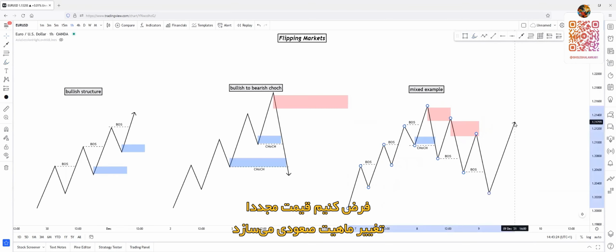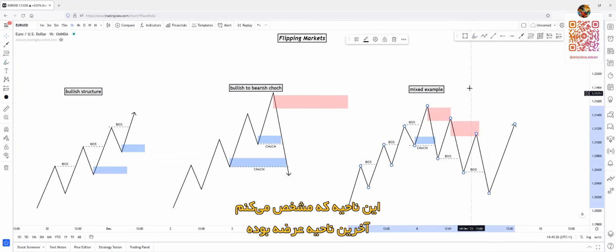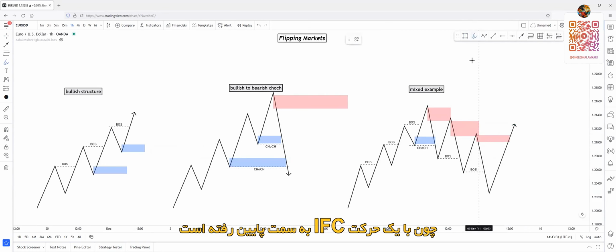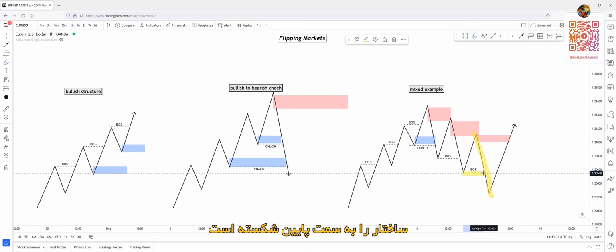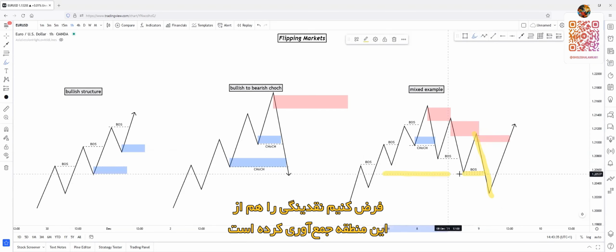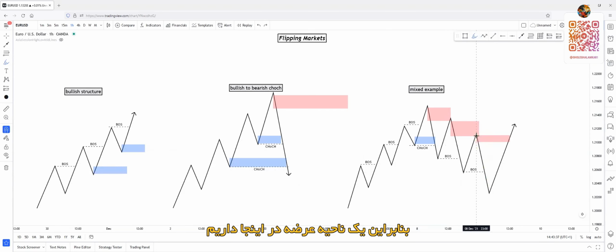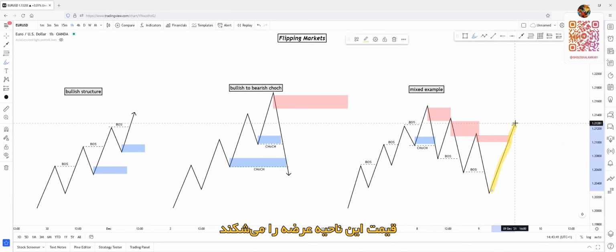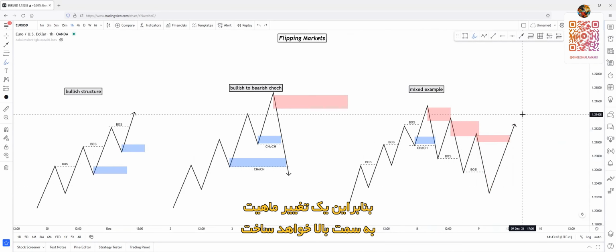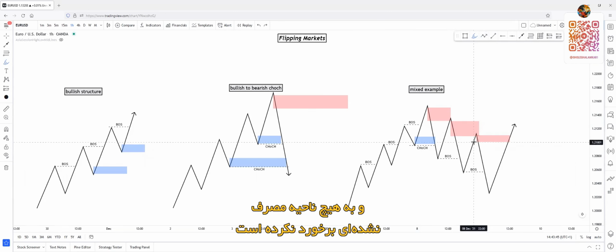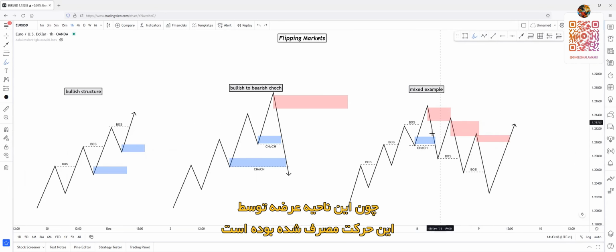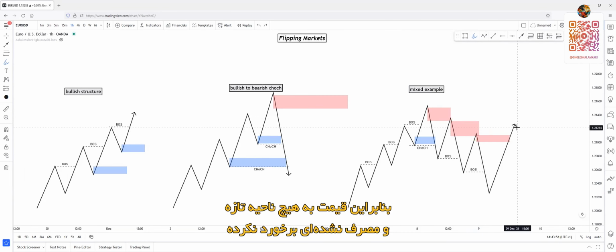Let's say price changes character to the upside again. And I will just mark this was the last supply zone because this supply zone created an efficient push to the downside, broke structure to the downside. Let's say it swept some liquidity from this region. So we have this supply zone right here. Price breaks through this supply zone, which means it will change character to the upside. And it does not tap into any unmitigated zone because, as you can see, this supply zone was already mitigated by this movement. So it does not tap into any unmitigated supply zone.